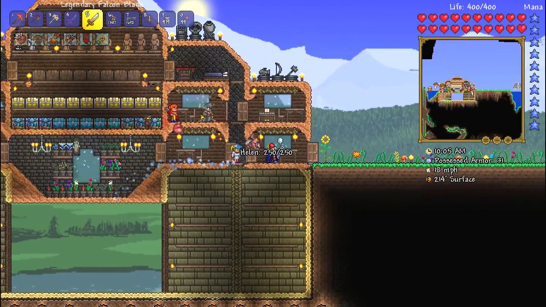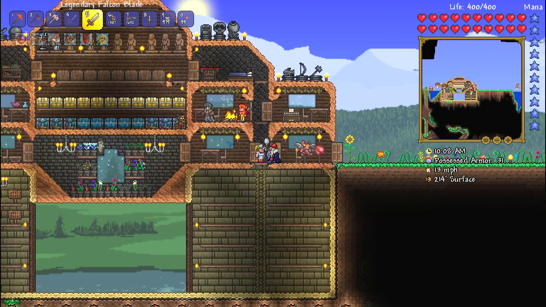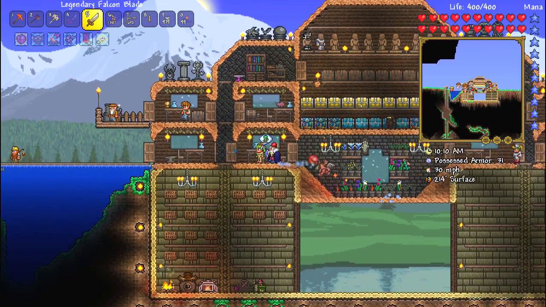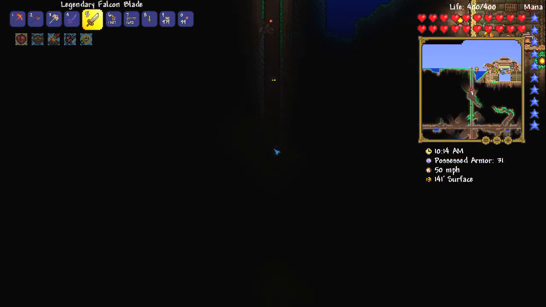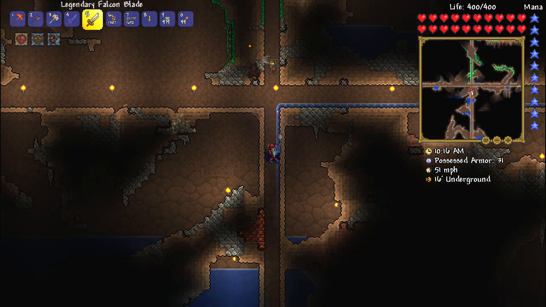Oh well, right. Okay, so moving on, we will be taking down the wall of flesh a couple of times before we go mining, because I think that'd be a cool idea, just so we can get some more emblems, perhaps. That'd be a pretty cool idea, right?